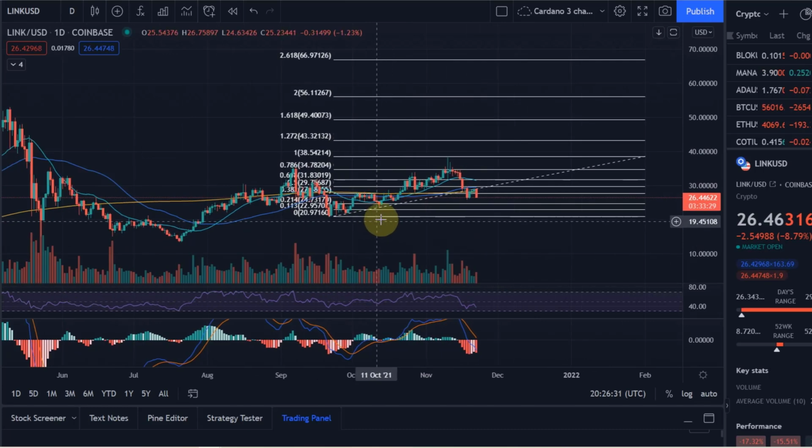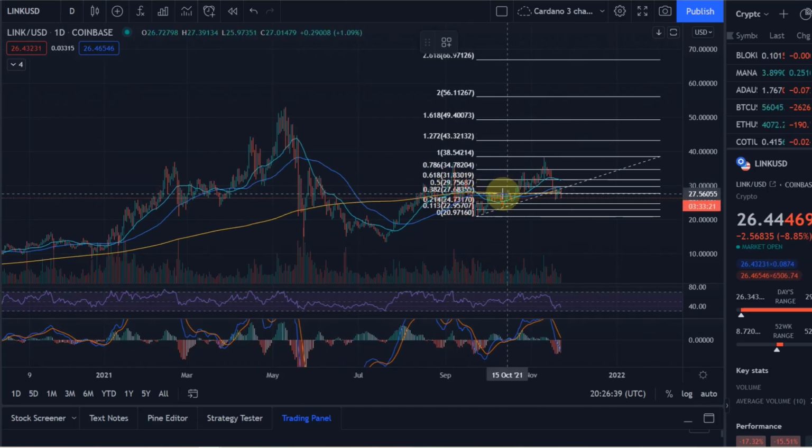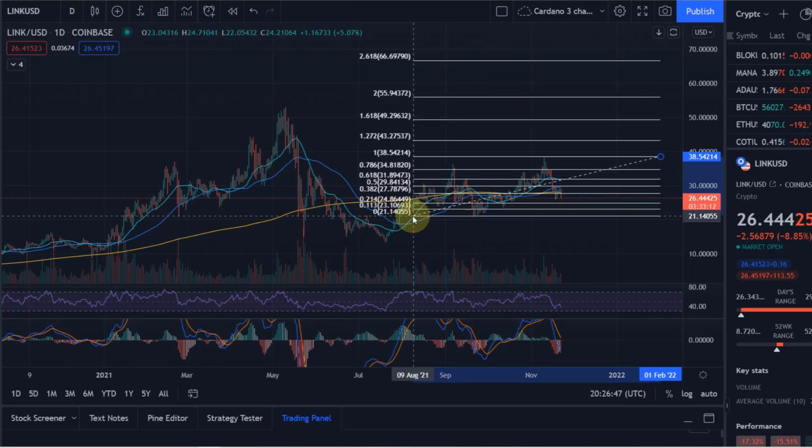So where are we then? We can identify target levels, I'll highlight these with the yellow box. Normally for that wave 2 you would expect target levels between the 0.618 Fib level, and let me just move that a little bit further to the left because it's all messed up.